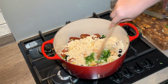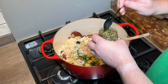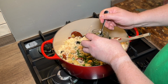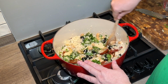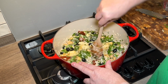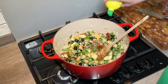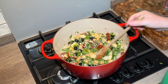Let's have a mix of that in. Oh yes, a couple of good healthy teaspoons of capers. Yeah, let's put another one in. 3 healthy teaspoons of capers. Oh, the green and the red and the gold and the rice. Oh yes, that all looks really good. That's our good squirt, tablespoon of lemon juice.